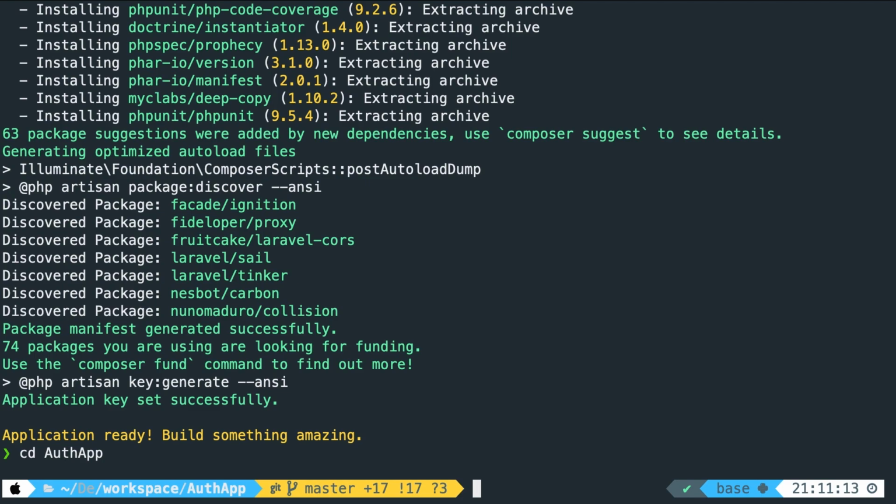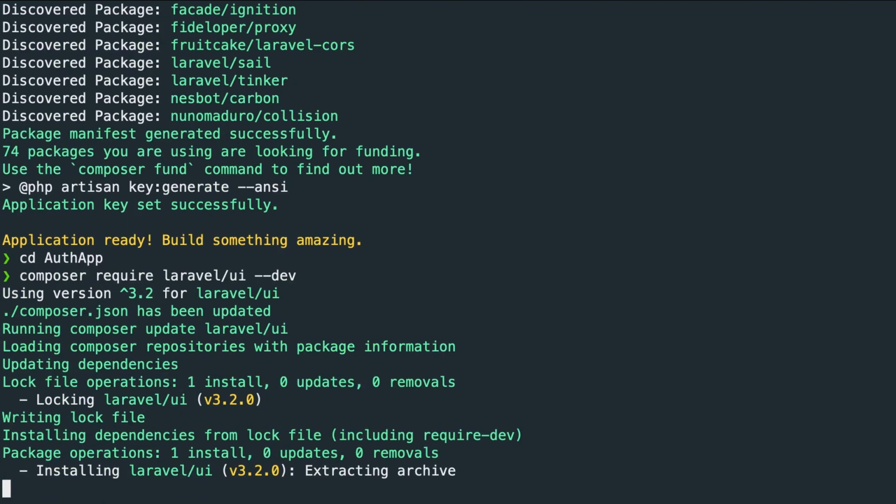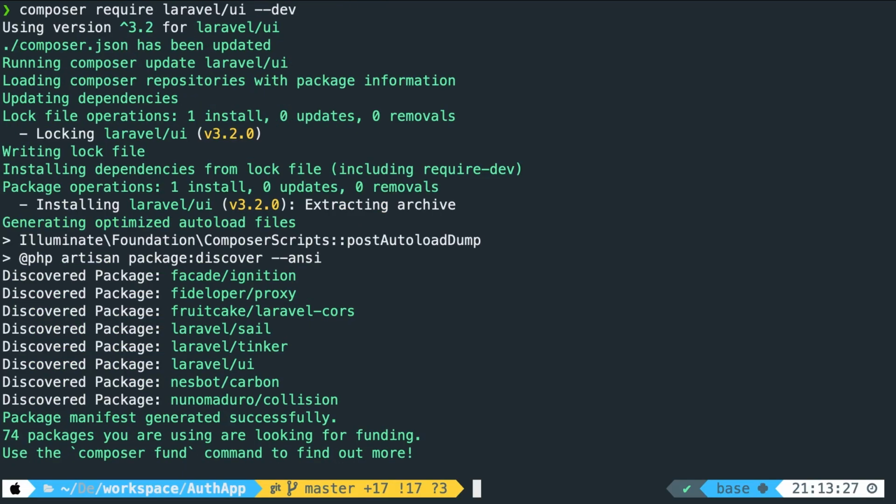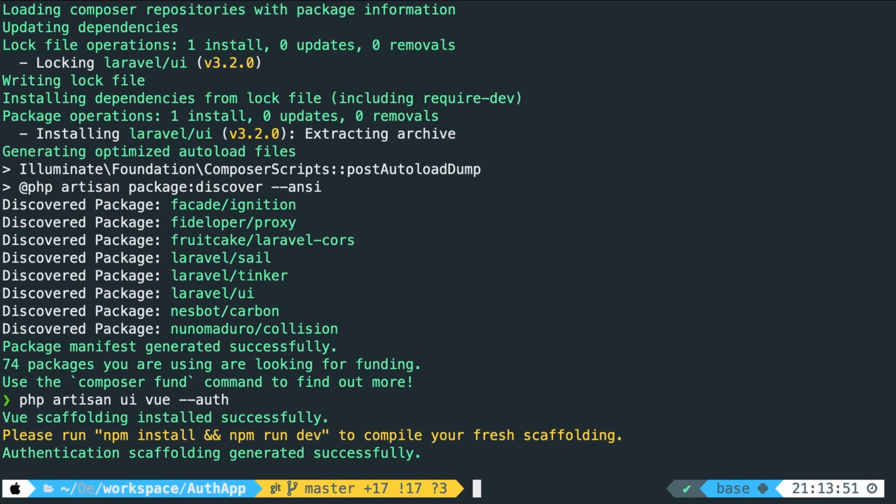Inside our auth app, we need to add Laravel's UI through Composer. So let's perform composer require laravel/ui --dev. Hit enter. Alright, this was pretty fast. For this course, we obviously need to pull in the authentication scaffolding. So let's perform php artisan ui vue --auth. Hit enter.